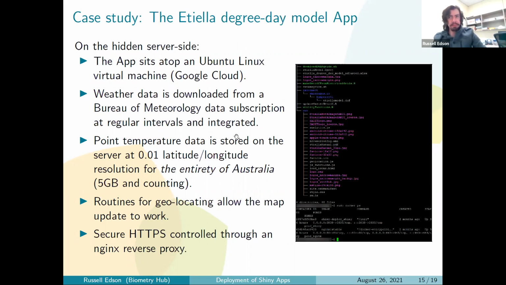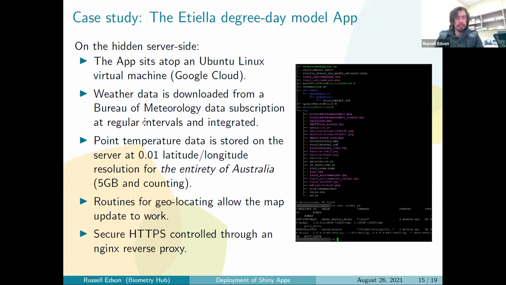What actually happens there is every day the Bureau updates their data subscription service with a grid of all of the point temperature data for the entirety of Australia at a 0.01 latitude, longitude. We download those as soon as they're available. We poll their server every 2 hours to see if there's anything new to add. On our end, it's a netcdf file that we basically just append rasters to, if it's new data.